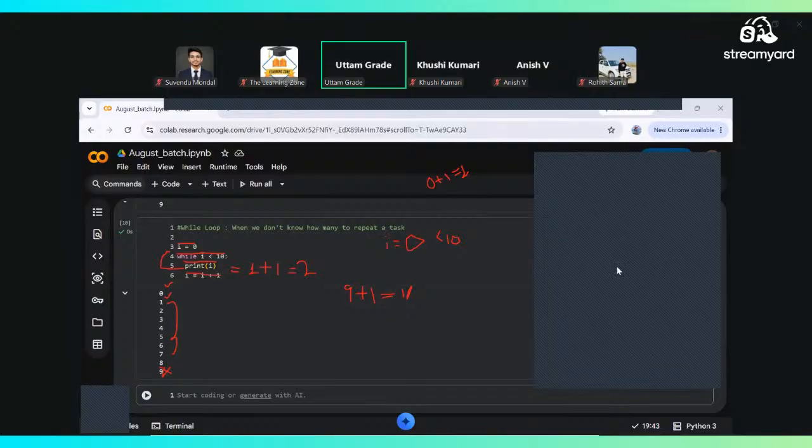So see, you know how many times you need to, like, you have an entire field, right? You need to sow an entire field, or you need to sow half of the field or a quarter of the field. This is what your end outcome is going to be, right? But you have to reach that outcome. You don't know how many holes you need to dig, right? You don't know how many seeds will be required, how many times you need to water the plants, right? All these things you don't know.